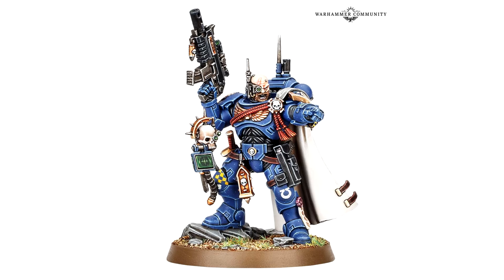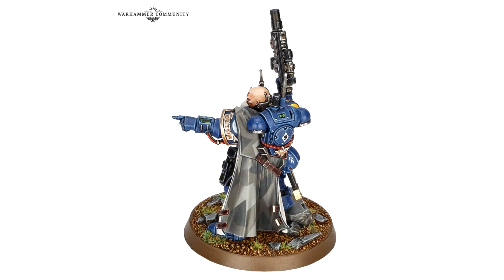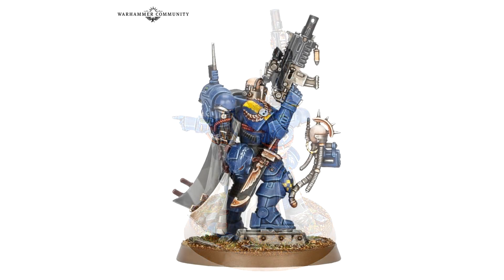If we move and start spinning the model around, the back is just as good as the front. He has this kind of half-cape on him, like a little leather strap. His backpack is cool — it's got a nice little rope on it with icons of the Imperial Eagle. And the camel cape, which everyone's going on about. I think it looks great. If I'm going to paint a camel cape, I'm actually going to do it in those colors they've done here because it looks absolutely gorgeous and it goes with the model.